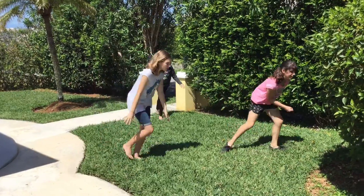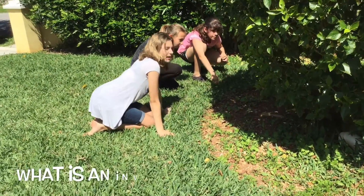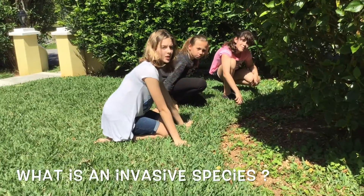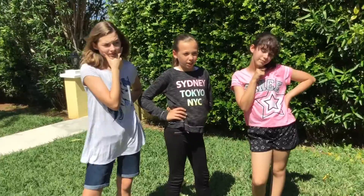I found an invasive species! Right there! What is an invasive species? An invasive species is an animal that didn't come from here, but is here now. An invasive species can also be a plant. Actually, an invasive species is a plant, animal, or fungus that is not native, but also has the tendency to cause damage to the environment, human economy, and human health.